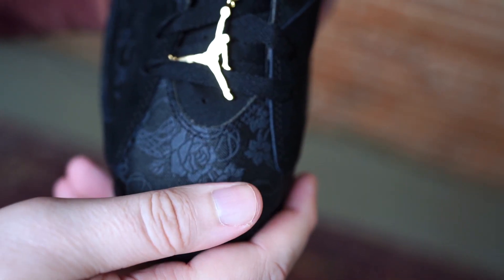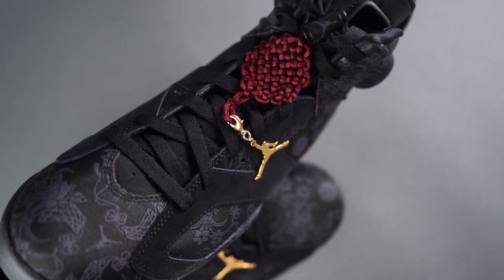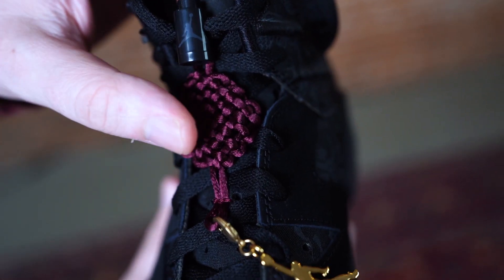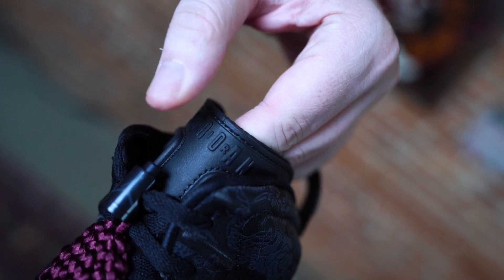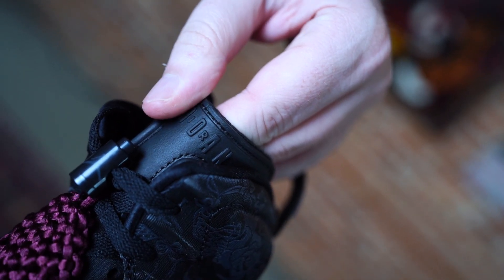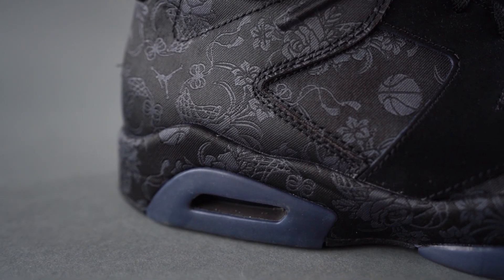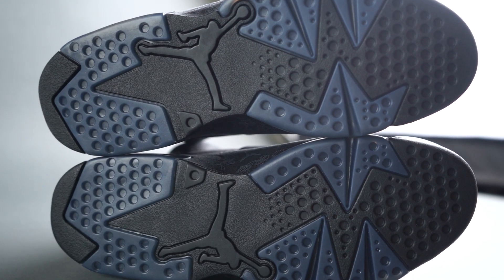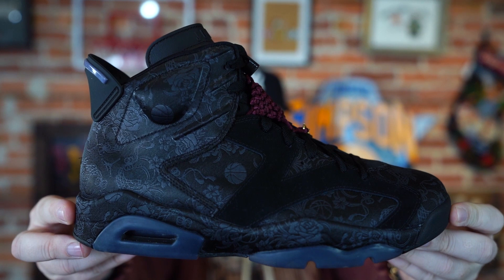It's very provocative — for sure. You got little basketballs, roses, Jumpman logos. You even got this woven tongue shroud. I love the color burgundy — burgundy boys, gang gang gang. I saw that and I was like wow, these are very, very fancy. You got the gold Jumpman hang tag, standard Jordan 6 tongue, spoiler on the back, air bubble on the side, regular things, lace lock, blacked-out bottoms. They just did a nice job on these. I dig them even if I'm not going to wear them — I still appreciate them.